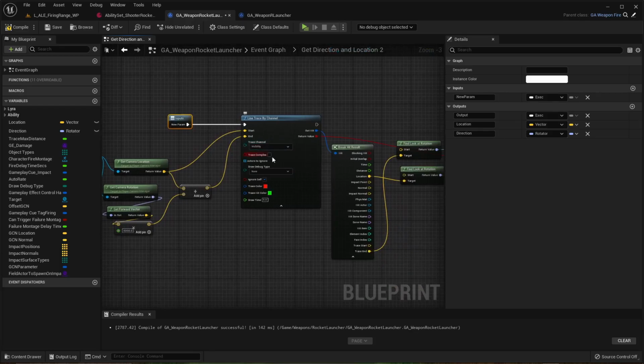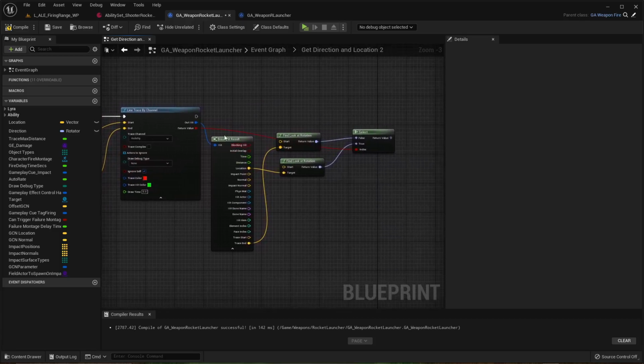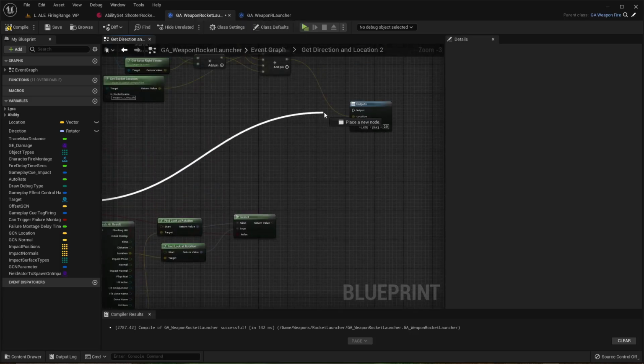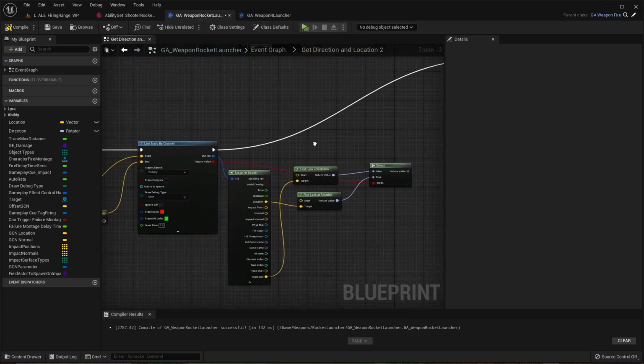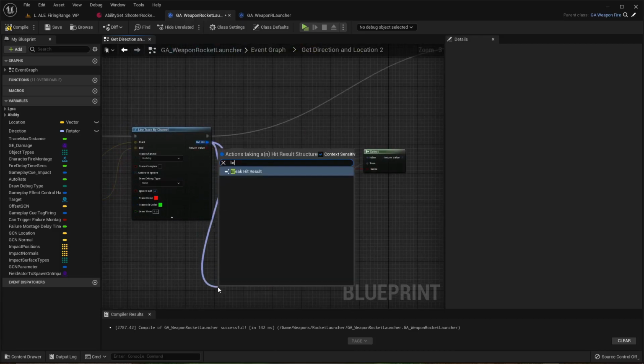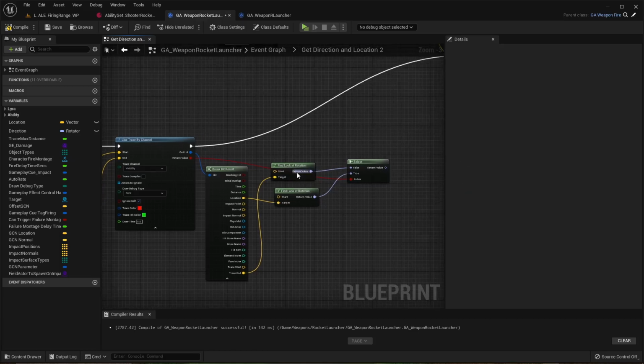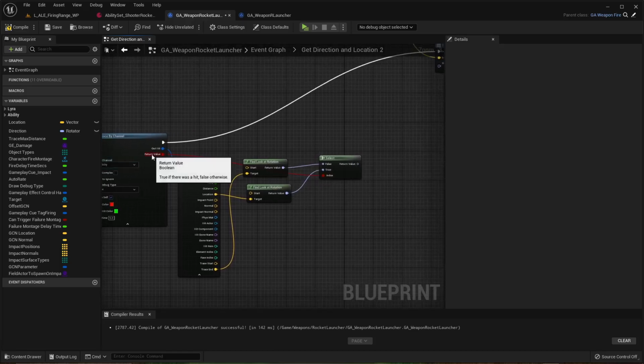Make sure it's visibility. If it makes you feel better, you can do a debug for the first couple times, especially if it's not working. All right. Pull this out to the output. Now you need to break the result. Yeah, break. And then the location needs to go into a find look at rotation. And the end trace, the trace end needs to go to find look at location or rotation. Two separate ones. And then do a select from this.